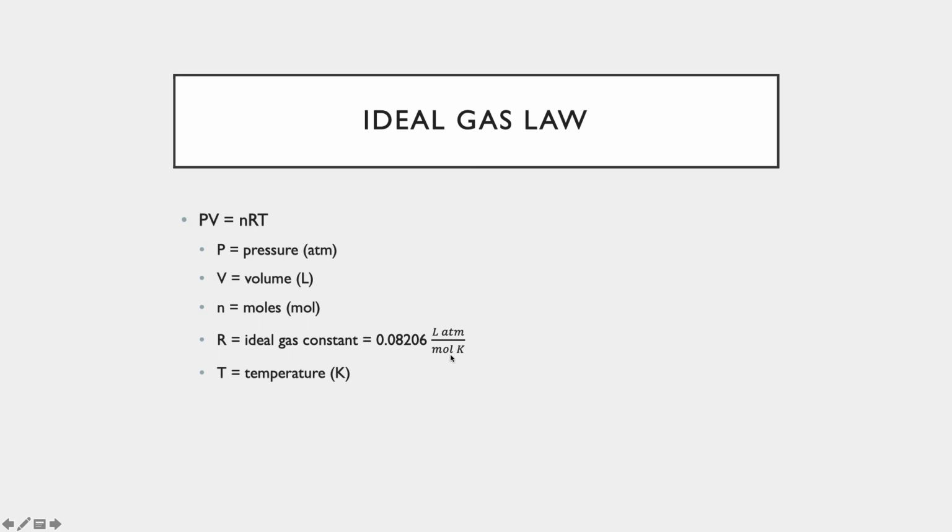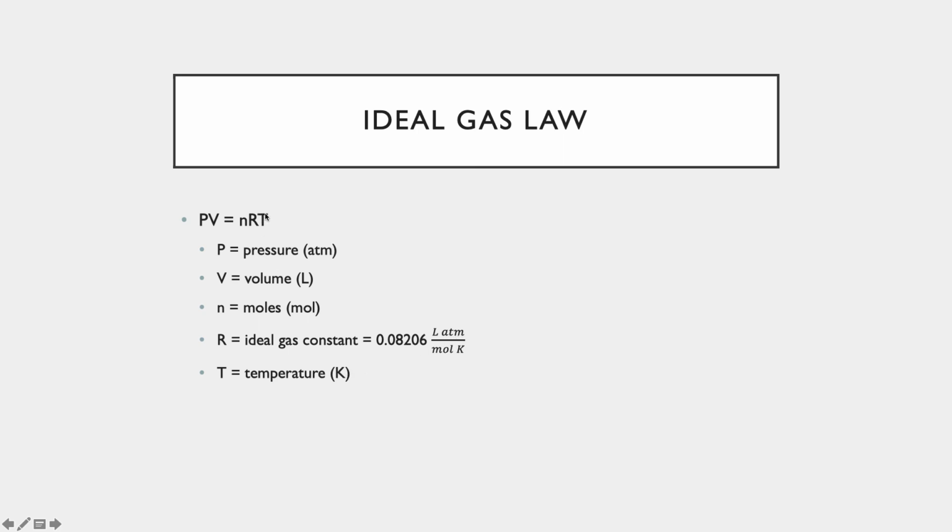Once you get to 1212, you're going to see this constant show up a lot of other times, but a lot of the other times it might have different units, and that's why there's a second version, or a different numerical value, for the constant. So whenever you see a capital R in any equation for the rest of general chemistry, whether it's Gen Chem 1 or 2, just be careful about what units you need. In this PV equals nRT equation, it's going to have atmospheres and liters for pressure and volume, so we want the version of this constant that has liters and atmospheres for its units.